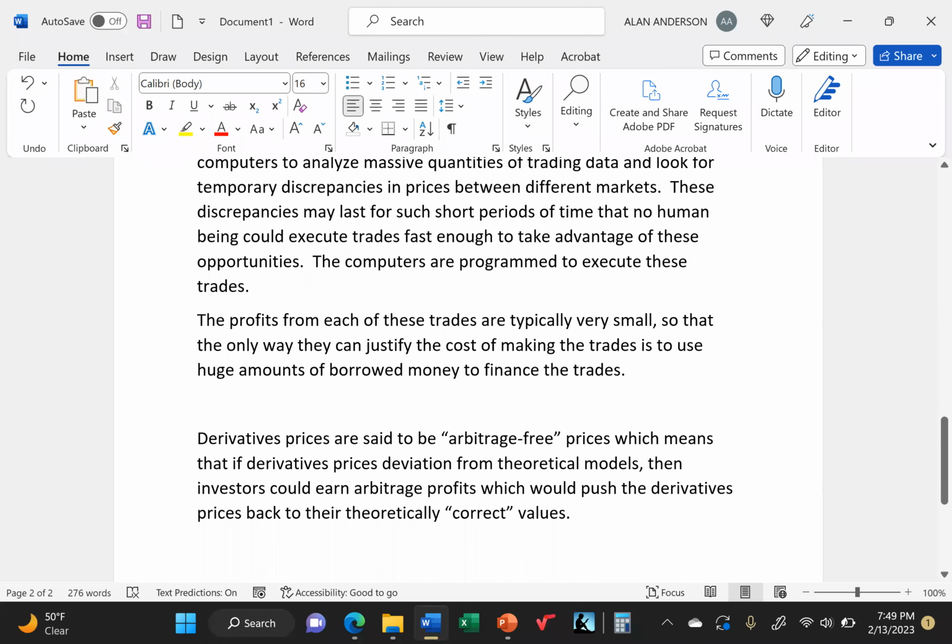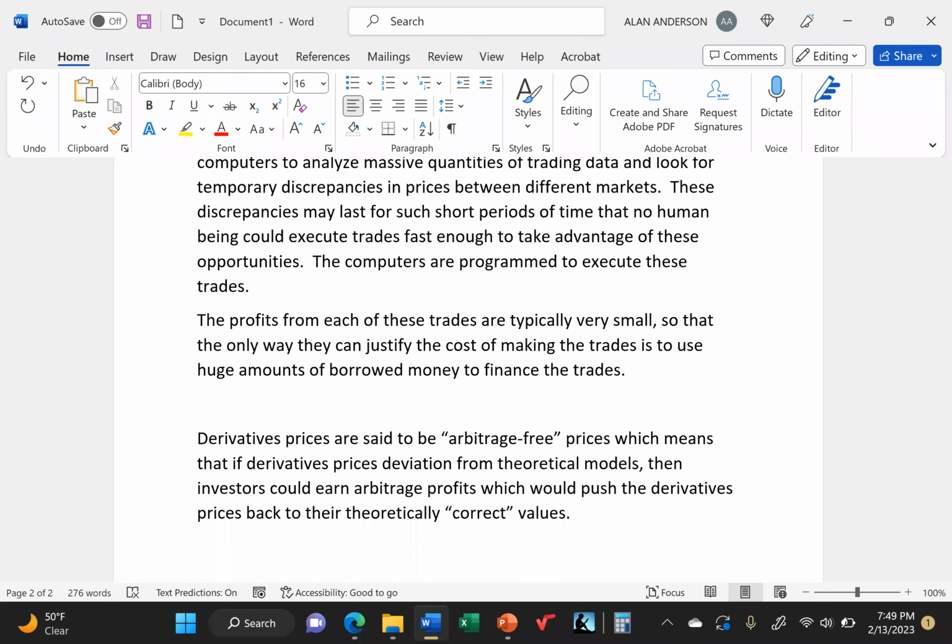Okay. So anyway, we'll demonstrate this as we go along. For example, with a forward contract written on a foreign currency, there are steps you could take to earn profits if the forward exchange rate is different from that formula that I showed you. So if a dealer gives you a wrong quote, you could actually jump in and make arbitrage profits. Okay, so we'll do that throughout the course, depending on which market we're looking at.